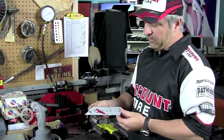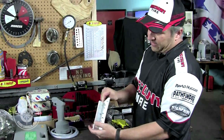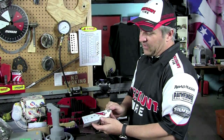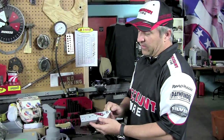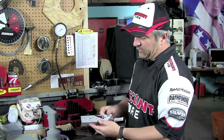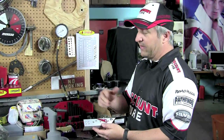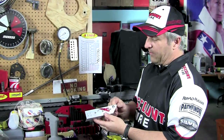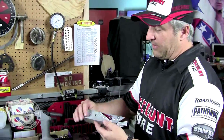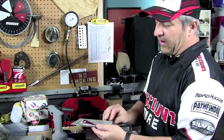Now onto the tools. Everybody knows what a pop rivet is — it's a pretty simple device that fastens from the back and pops through the front. There are different types; you can get them in different shapes, sizes, colors, and materials. These are all aluminum with a steel mandrel. You can get them in aluminum, aluminum-steel, steel-stainless, stainless, and every combination in between. They also make them painted for a nice surface finish.